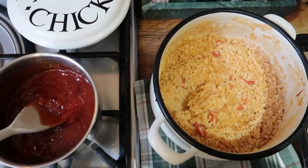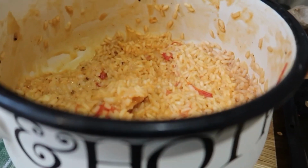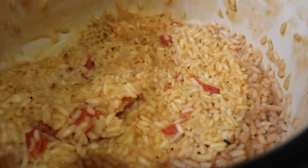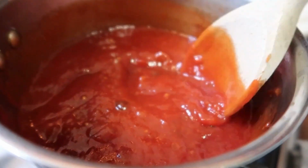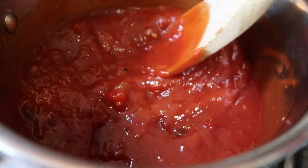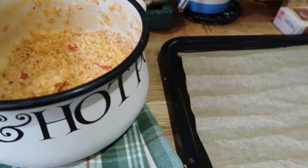And now we're back from swimming and everybody is starving. So I need to really quickly get on with dinner. So this is yesterday's risotto that I just left in the fridge overnight to go cool. And I just whipped up a quick tomato sauce, which I'm not going to lie, is just a mixture of every tomato chutney that we had left in our fridge. And it came out lovely.